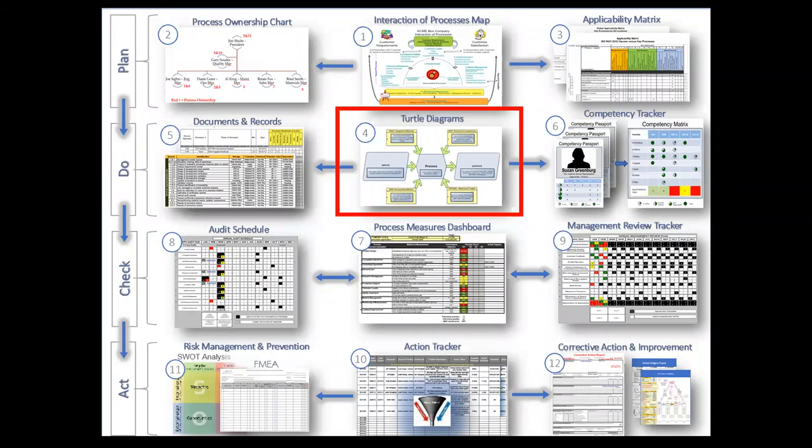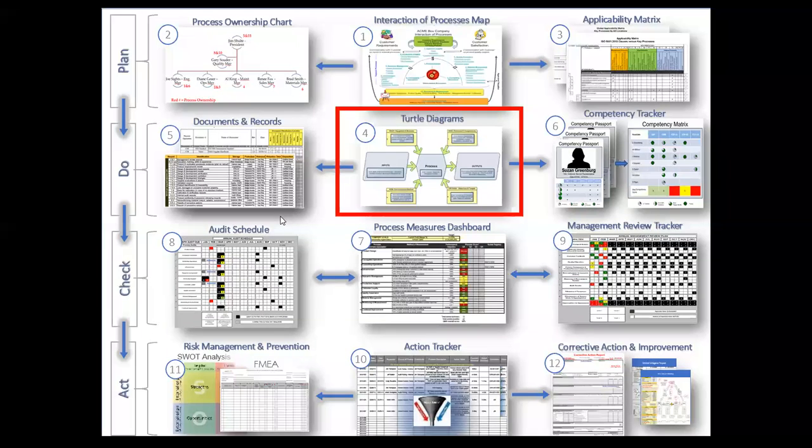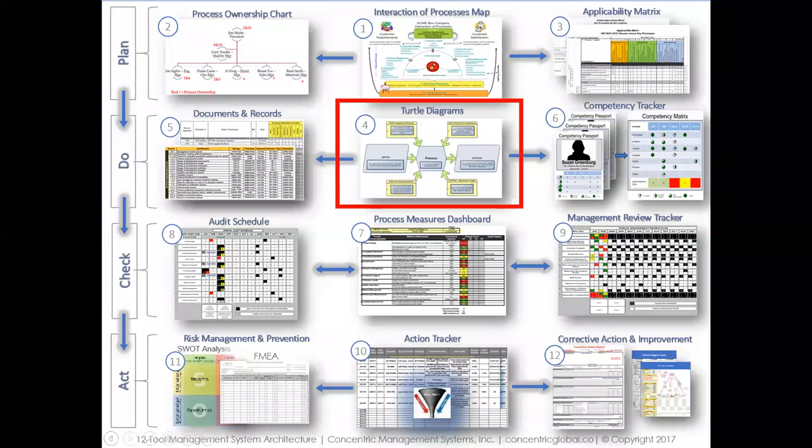Personally, I think what we need to do is create something that involves peace and unity, kind of like the Bloods and the Crips got together and stopped fighting. They said, hey, let's put down our weapons, and maybe we should do the same thing. And instead of turtle versus SIPOC, we should call it a Tupac diagram. I think we should maybe work on that. So I'll put that in the arsenal for further development. Tupac diagrams, I like it.